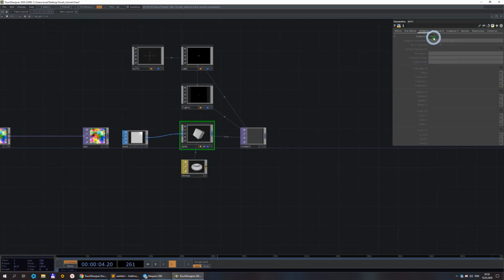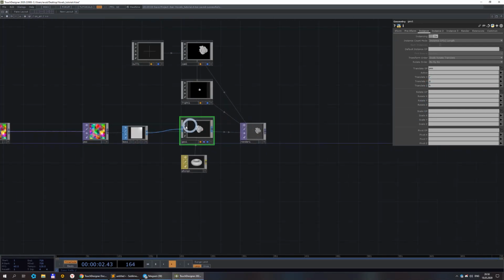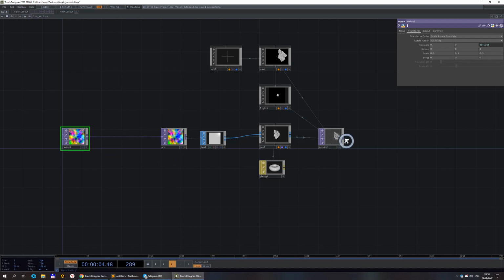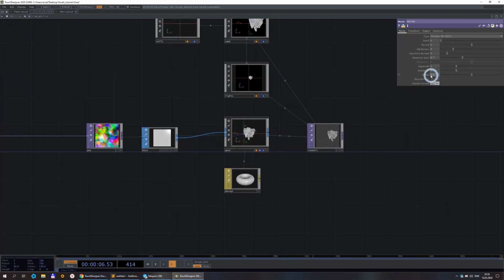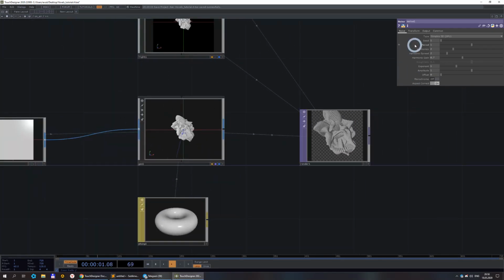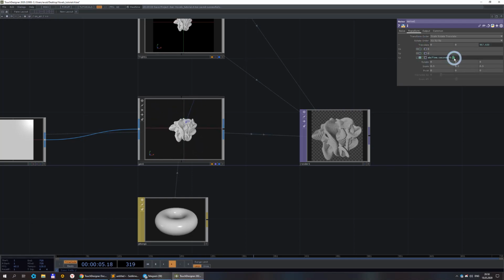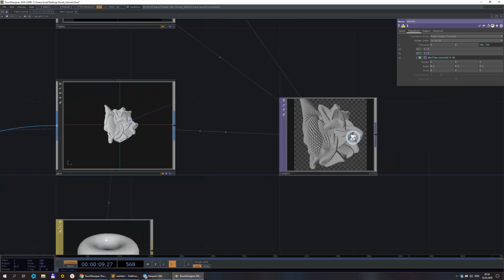And we go into the instance page, feed our position, RGB, and here we have our noise. It's not centered, so we need to set offset to 0 and amplitude, I don't know, 1 would be okay, maybe even lower. Yeah, okay, that's nice.